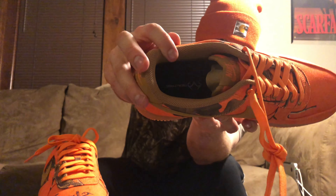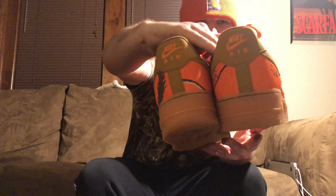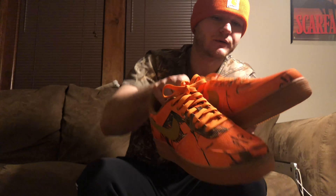Here they are — the orange camouflage Real Tree Air Force One, or orange blaze Real Tree camos, whatever you want to call them. These are popping. I thought this orange could have been a little toned down when I saw the pictures online, but nope — right when I got them, these pop for sure. It's not like a safety orange or construction worker orange, it's just a good orange — like a blaze orange.